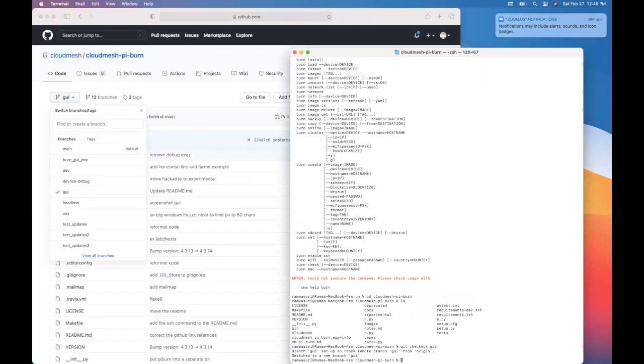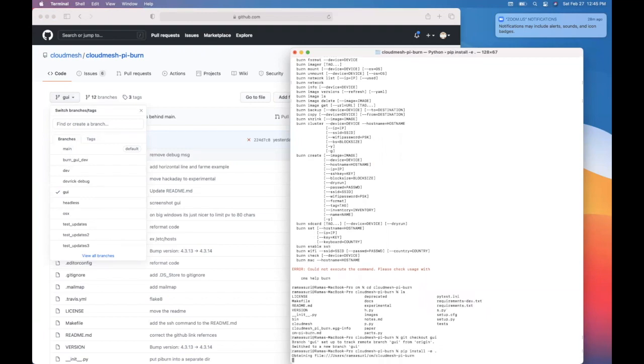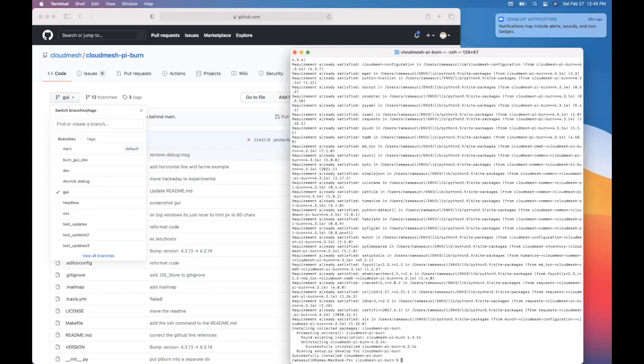Now we need to actually do one more trick. We need to make sure that this is the version that is actually compiled. So in here, we just simply say pip install -e . There is a space between the -e and the dot, and then enter. This will make sure that we have the branch version installed rather than the distribution version in main.